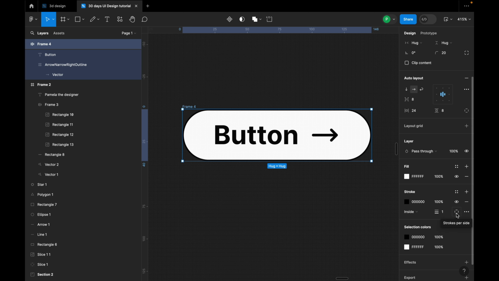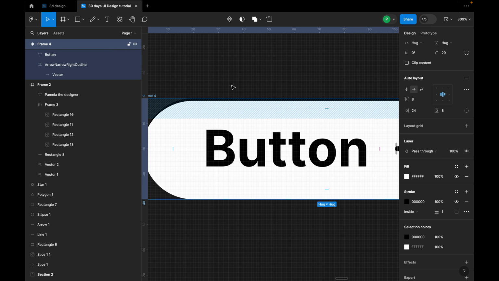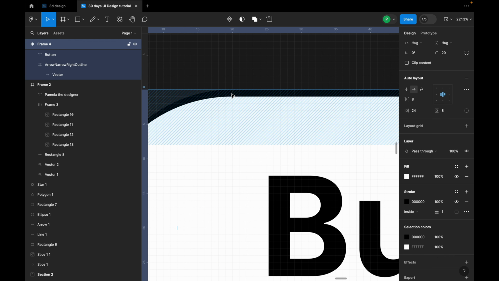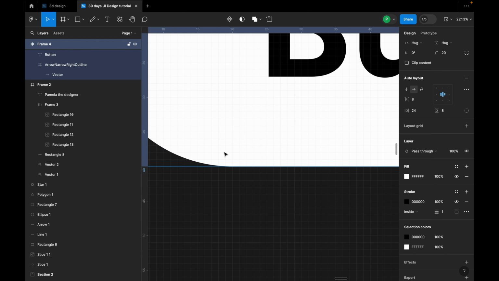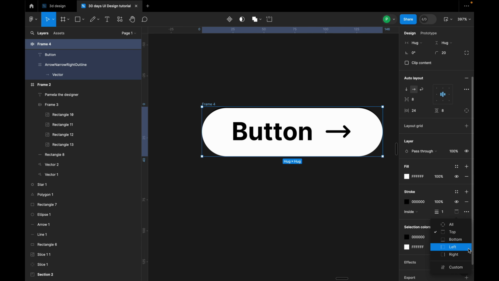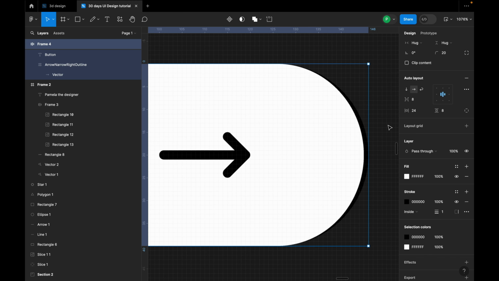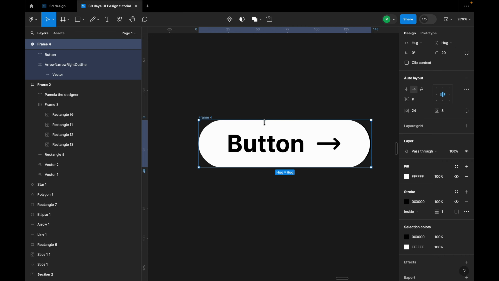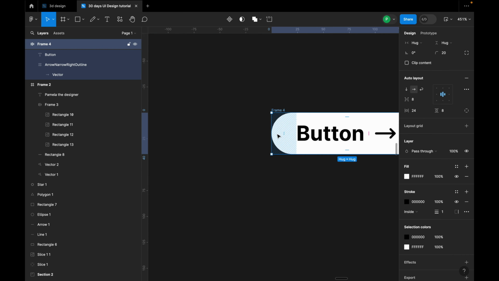And also, just like we did with the corner radius, for this section here, you can use it to select where you want the stroke to be. Maybe I want the stroke on all sides, every side. Or I just want it at the top. If I want it at the top, let me zoom in so you understand. It's just going to be on top here. You can see the stroke, but you're not going to see it at the bottom here. So if I also want it on the right, it's just going to be on the right here, but you're not going to see it anywhere else.